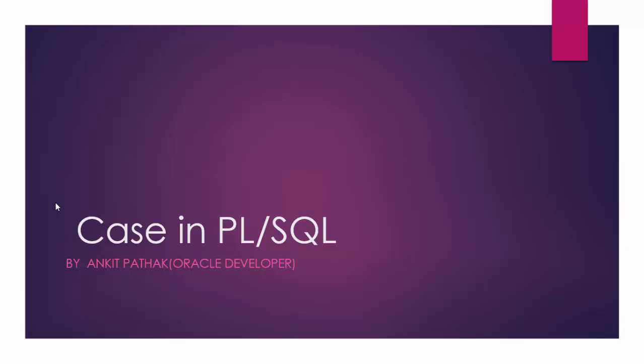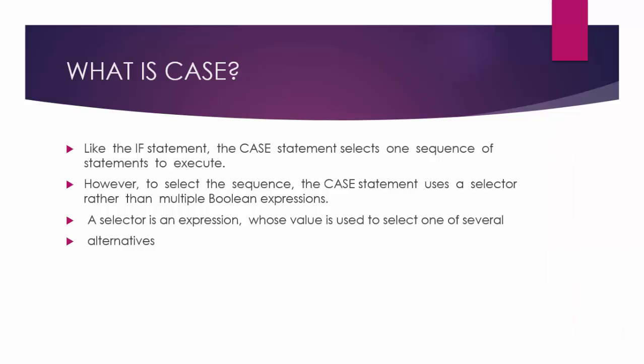Today we will be discussing the switch case clause. So what is case? Like an if statement, case also executes based on some conditions. But in case we use a kind of selector, and that selector helps us to execute only a single query rather than checking for all the conditions that we do in if case, and that is why we use case. That is the basic advantage of using case. Other than this, it works similar to an if statement.